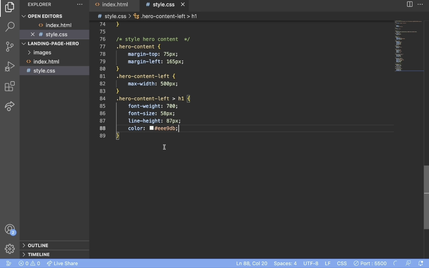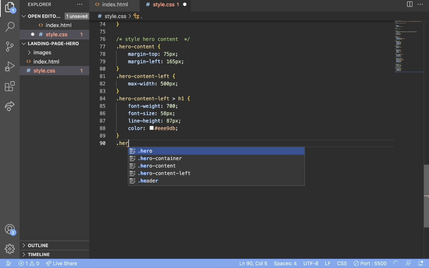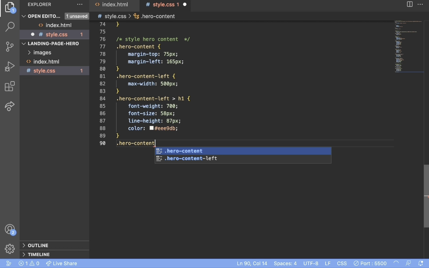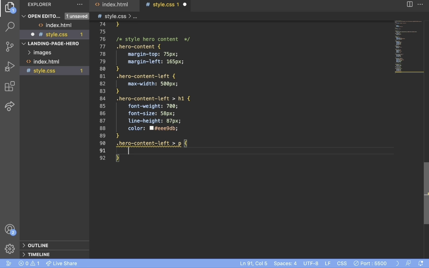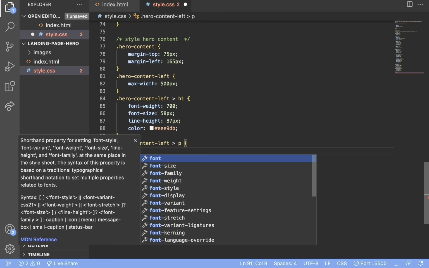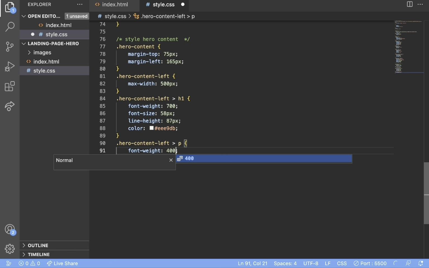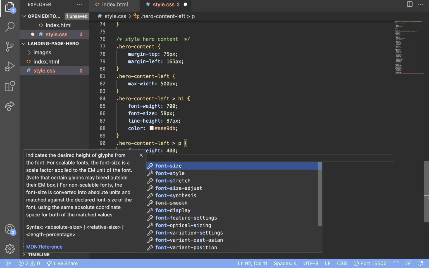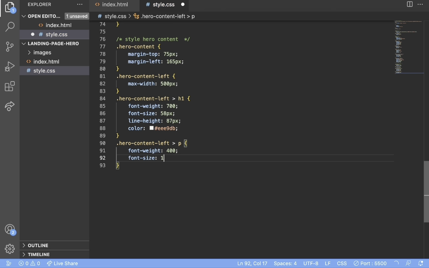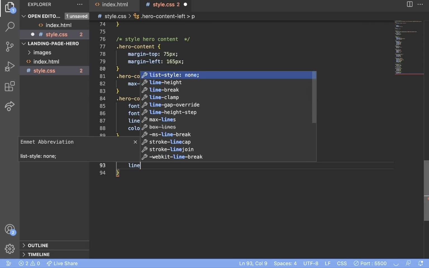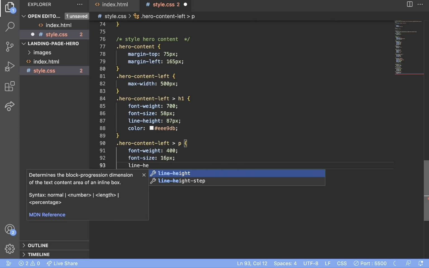And this is what we have currently. I'll go ahead to style the P tag, which is also in the hero content left section. I have the selector of P. First thing I want to also give it is the font weight of 400, a font size of 16 pixels, a line height of 24 pixels.